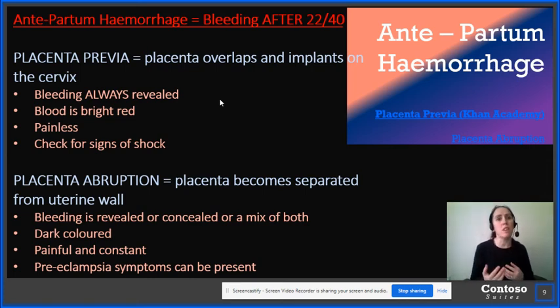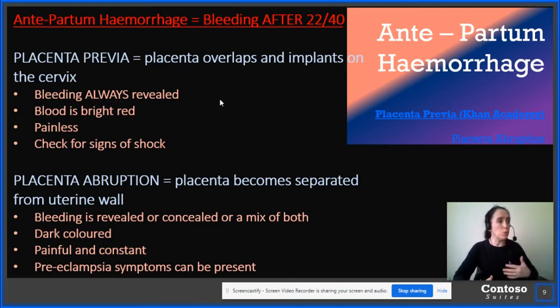Now, you're not going to know that if you're there at like 26 weeks or whatever. So you've got to be thinking about, what can I do for this patient? Any patient that's bleeding, they need to be checked out. So you can't leave them at home. So in placenta previa, you will have blood showing. That's always present. The blood is bright red. What do you know about bright red blood? It means it's fresh. All right, it means it's not an old injury or anything like that. They can present with nothing more than this bleeding.